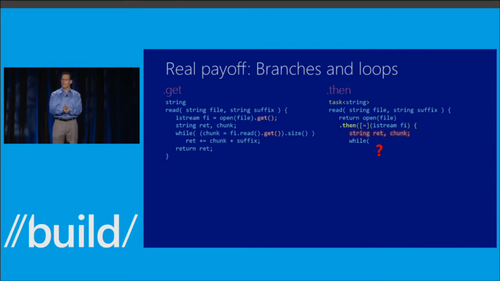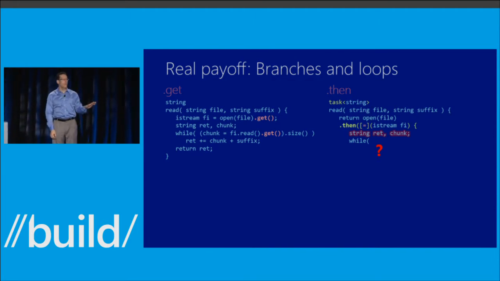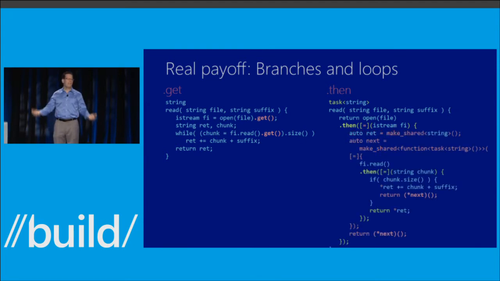What comes next? How do I now, but I'm in a loop. How do I say now go to the beginning of the loop again? I can't do that because I'm not lexically in the same piece of code. I want to sort of execute the rest of this loop iteration and the first part of the next loop iteration, which aren't lexically contiguous. And it turns out that there are solutions to this problem. I usually don't show code that I don't know if it works, but I don't care, because you should never write this.